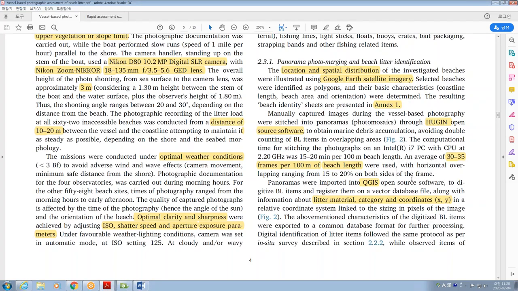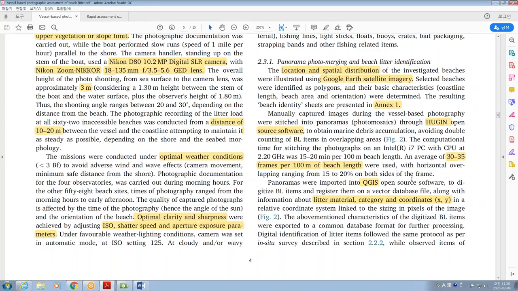Yeah, I think this paper is quite interesting, and since we have some beaches that we cannot easily access, and also we have lots of remote islands, I think maybe we can try the method in this paper and try it in Taiwan or in Korea's coast.